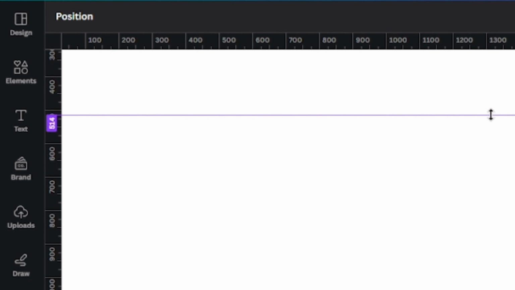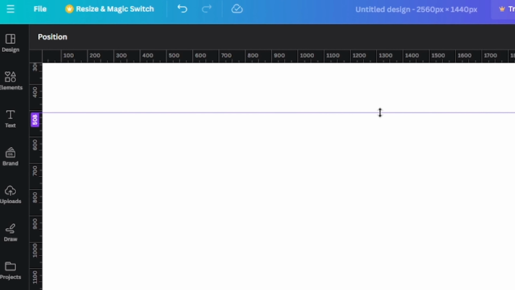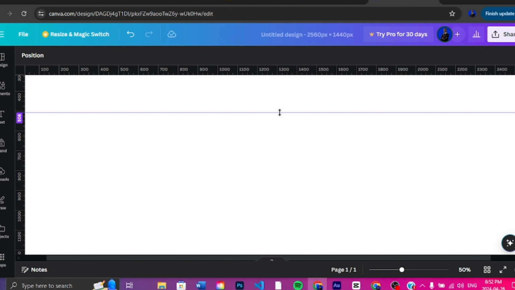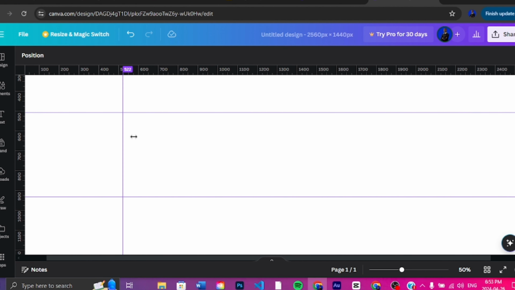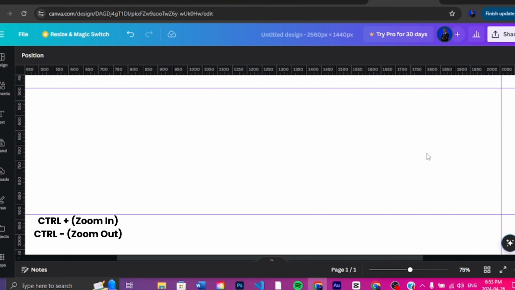The first thing we're going to do is move the line till it reaches 508, and that's going to be the top part. We're going to perform the same action again, but we're going to bring it down a bit to 932. We're going to move the cursor over the ruler, click and hold on it, and drag it to the right till it reaches 2053. If you're not getting the actual numbers, you can zoom in using Ctrl plus and zoom out using Ctrl minus to make those numbers precise. Perform the same process, but this time make it 507.